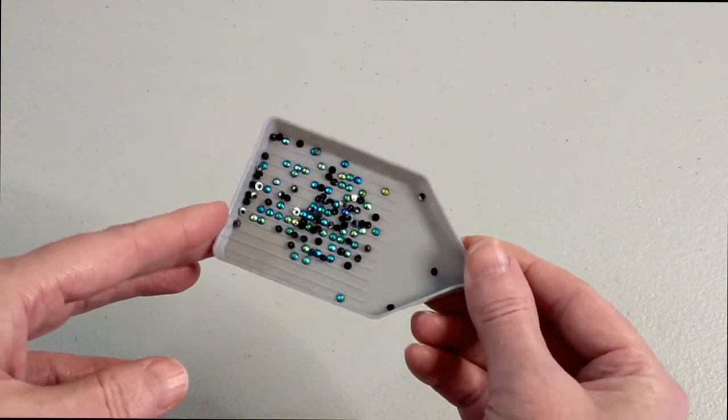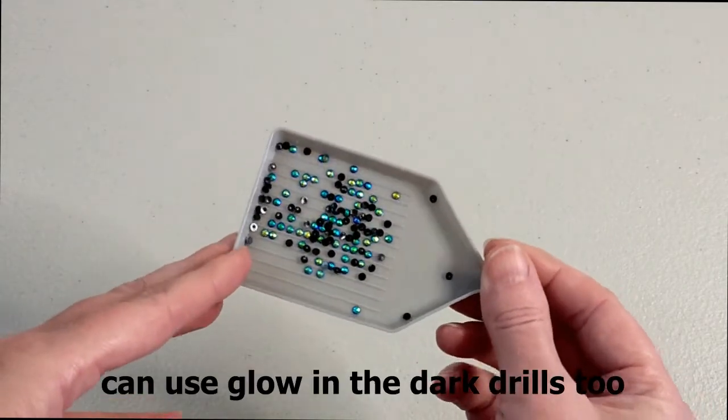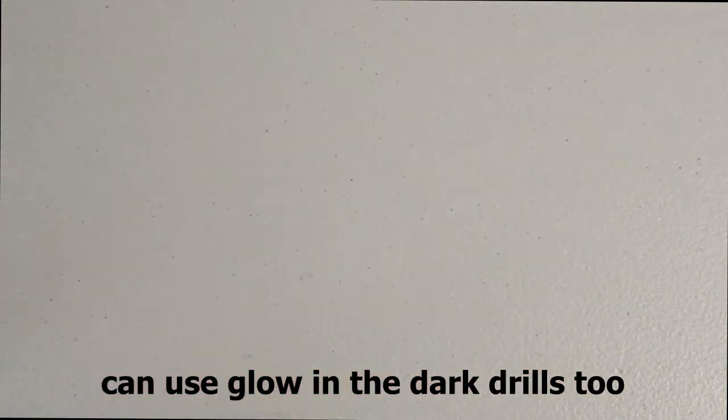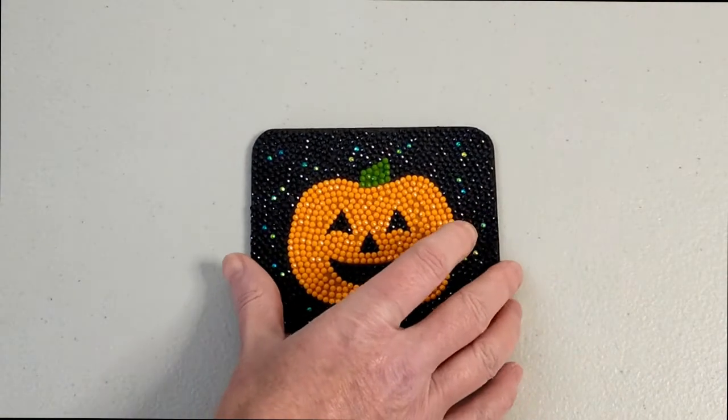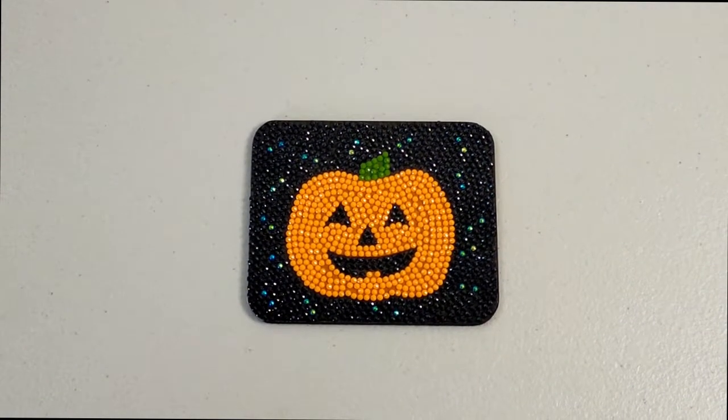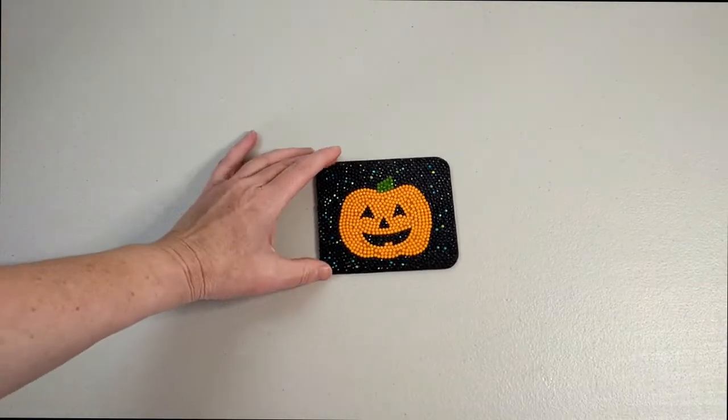I don't have a lot of them, but I just interspersed them, and I think it was a good effect. So there is my little jack-o'-lantern. I'm going to zoom you back out again. So there's one.